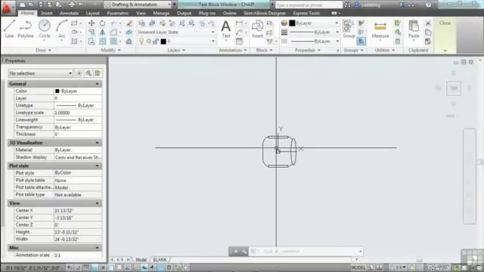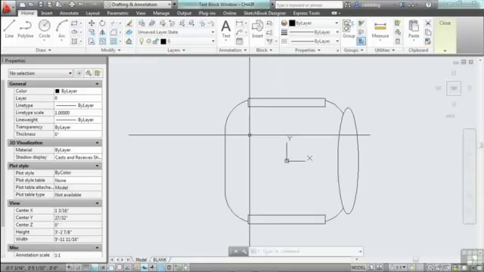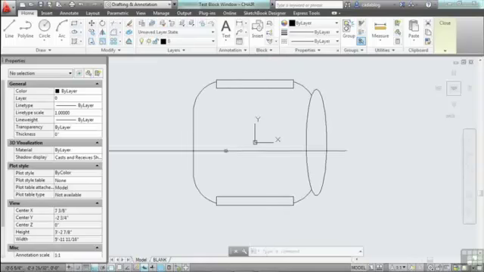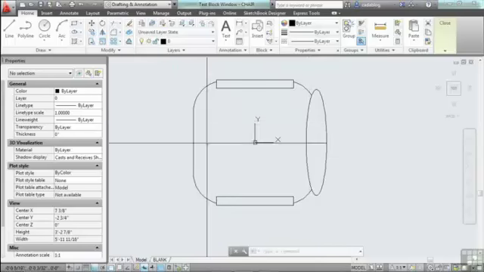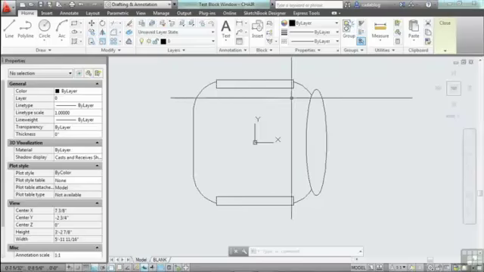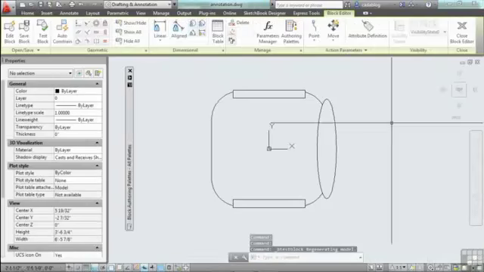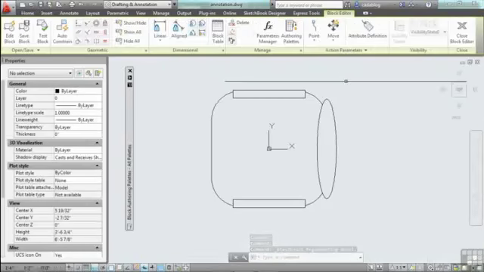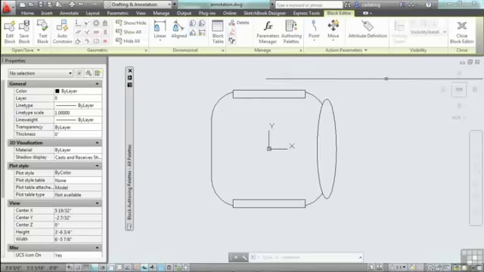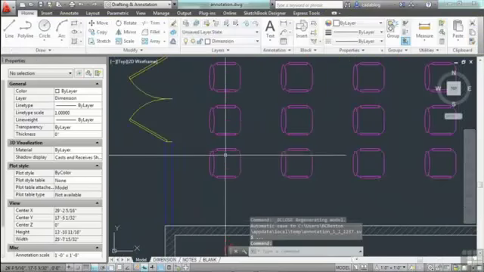If we made a dynamic block or an attributed block, this is very important because I can keep editing my block, but I can see how it's going to work. With static line work like this, it's really not a big deal. You know exactly what's going to happen. So when you're done testing your block, pick the Close Test Block window. AutoCAD will reset itself inside the block editor, and when you're all done, everything's great, you can close the block editor. Save the changes, and now our chair is saved.